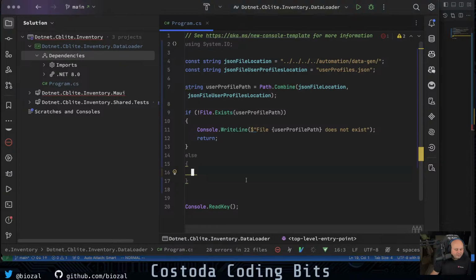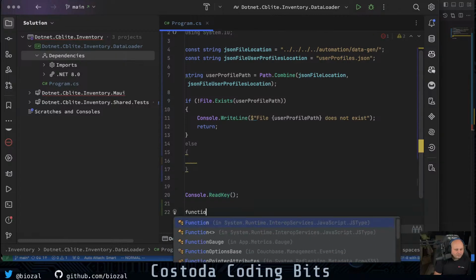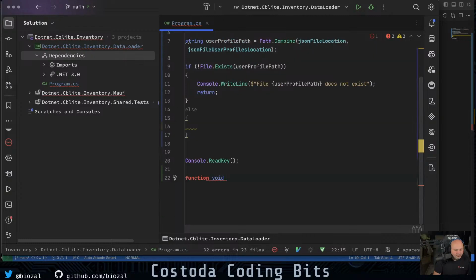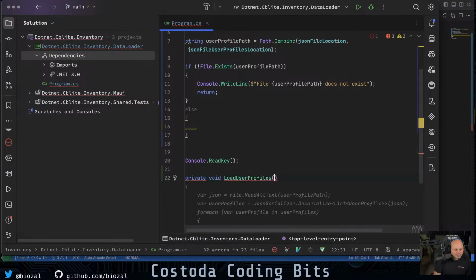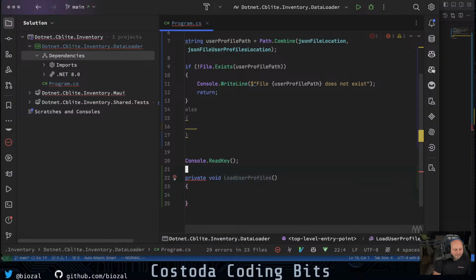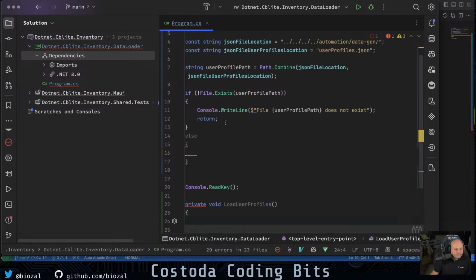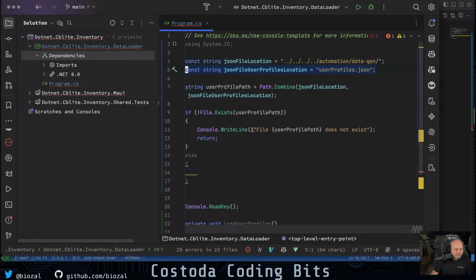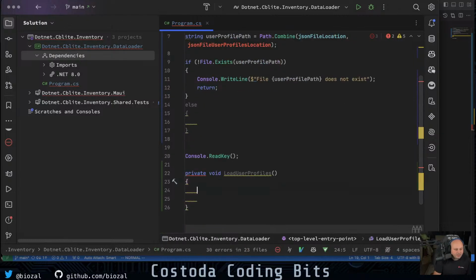And so let's make a function. So we'd say, oops, sorry, wrong language. Private void load user profiles, and let's move some of this code out so we can make this a little bit easier to manage.